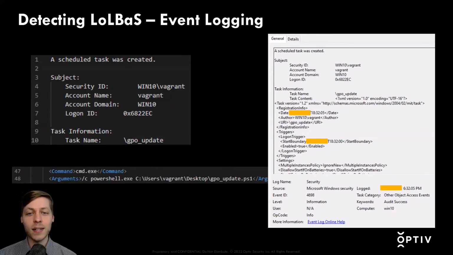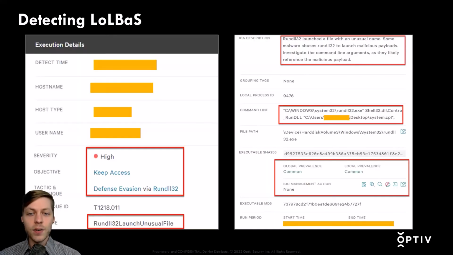And again, that might then give us the information we need to investigate this host further, get a copy of that PS1 file, find out the contents of it. If we're also doing command line auditing on things like PowerShell, we'll be able to validate if that PS1 file successfully ran or not. And here in another unnamed EDR console, we've got an alert around run DLL32, another known LoLBAS.